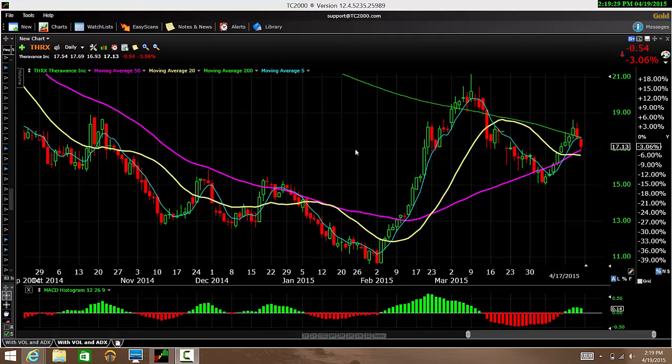Good afternoon, everyone. Today we're going to learn about the MACD, which is short for Moving Average Convergence Divergence. It's a trading indicator created by Gerald Appel in the 70s. It's supposed to tell you about changes in momentum, direction, and the strength of the move. I'm going to show you some examples of how I use it to make my trading decisions.